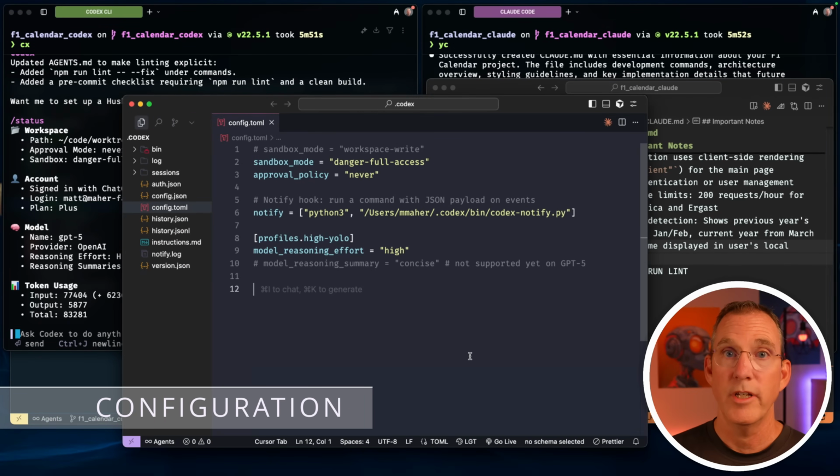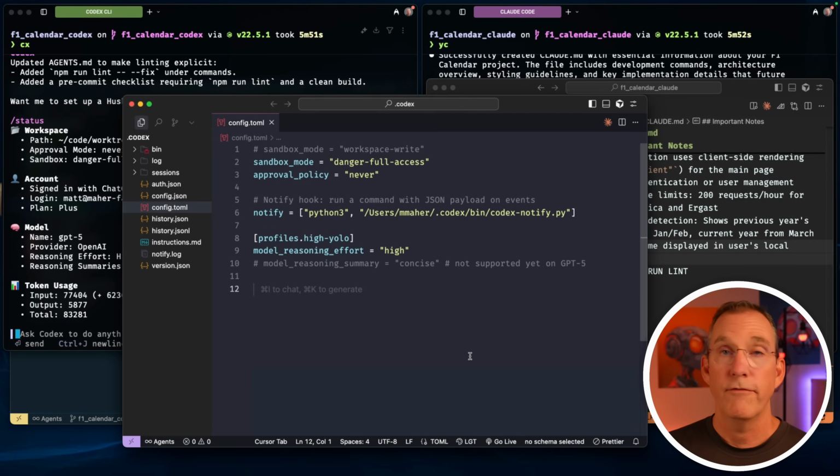I'm not going to dive too deeply into this. If y'all want to know more about configuring Codex CLI, reach out and maybe I can make a video about that. But I'd bet not enough people yet really want to hear about this. But basically, there's a way in Codex CLI to be able to configure the system when it launches.